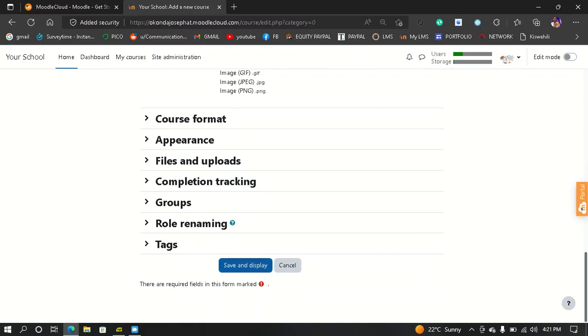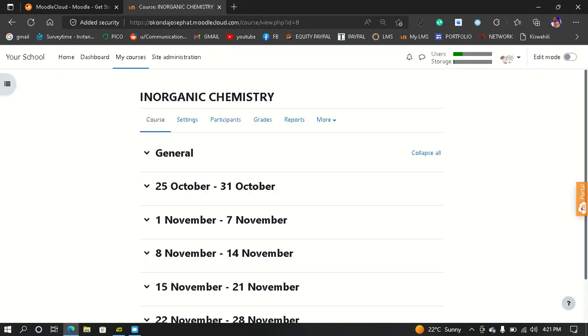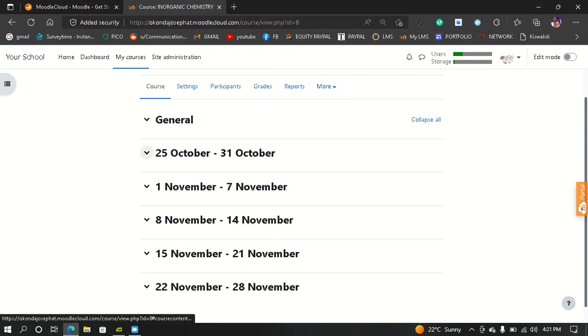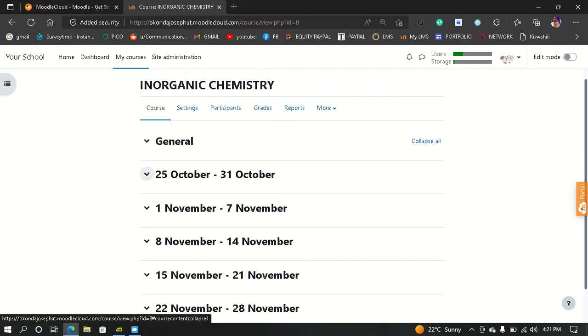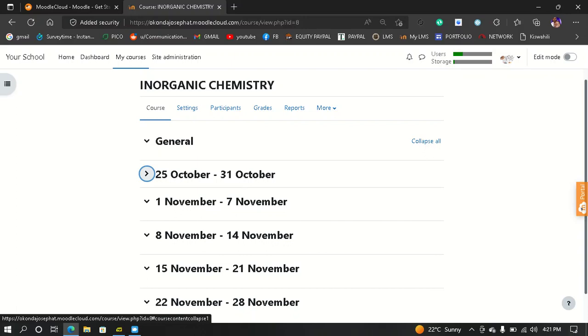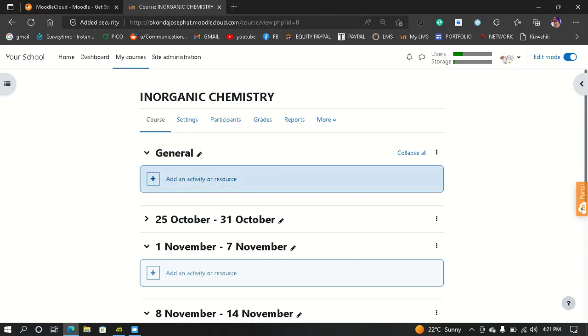So first of all, I will put edit mode to be on, and then I can choose to add a resource. For example, let me add resource activity. In this case, I want to add a page, or let me add a book.